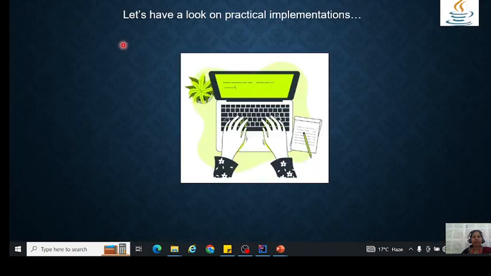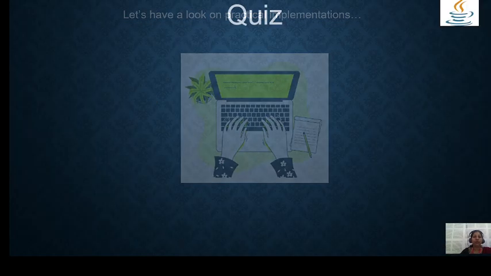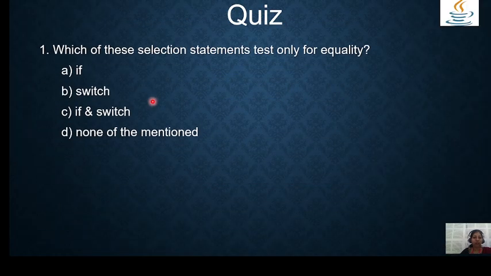Okay, so now let's have a quiz. Which of these statements tests only for equality? If, switch, or none of them? Does if check for equality?